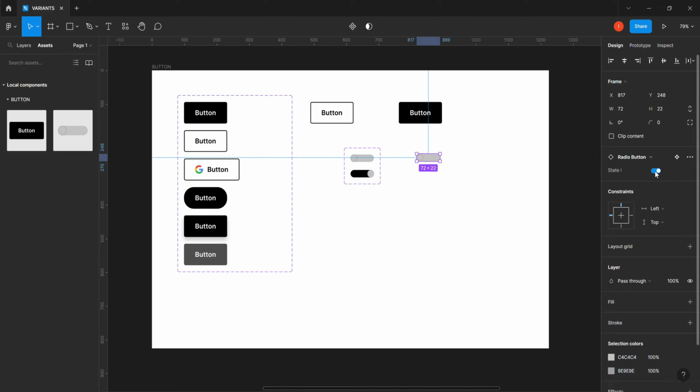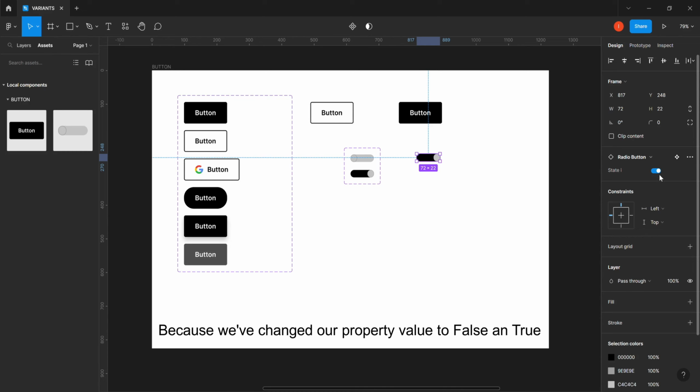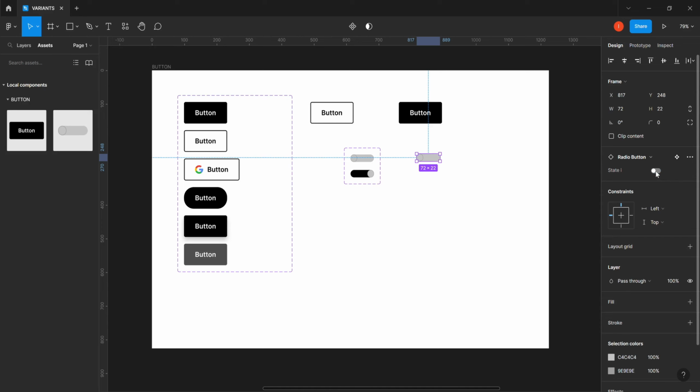So can you see, instead of us going to that previous one and clicking the drop down arrow to click checked unchecked, because we've changed our components to true and false, we have the toggle button, which makes it easier for us. Okay, all right, so that's that.